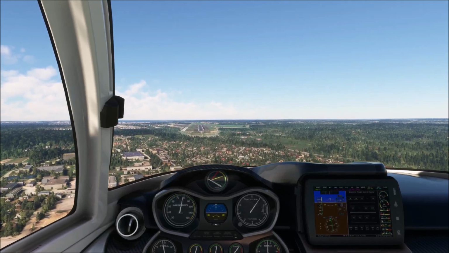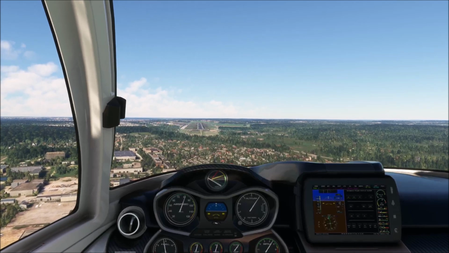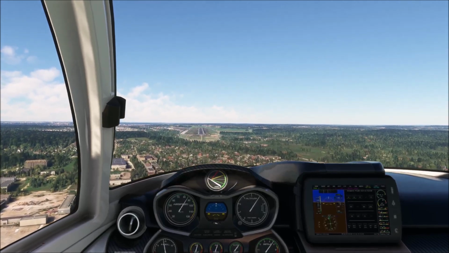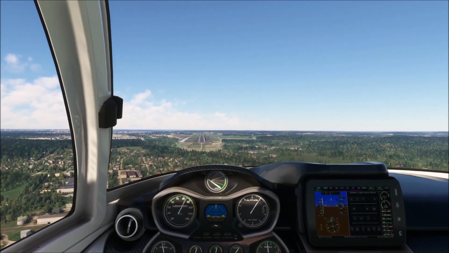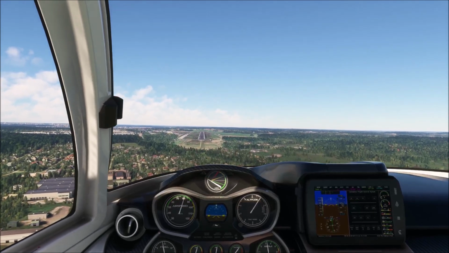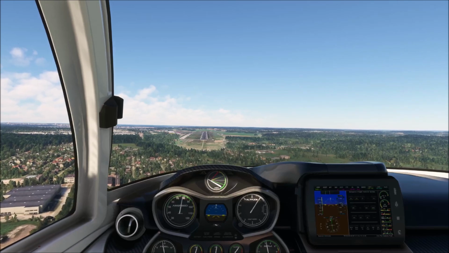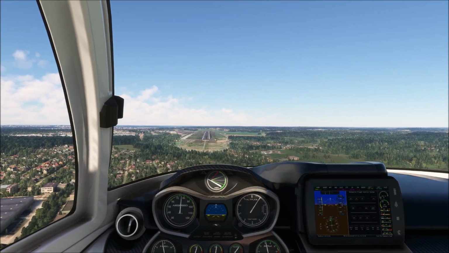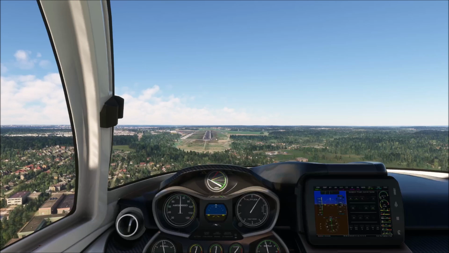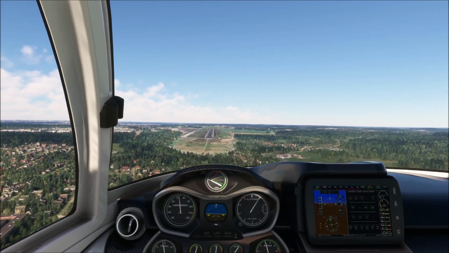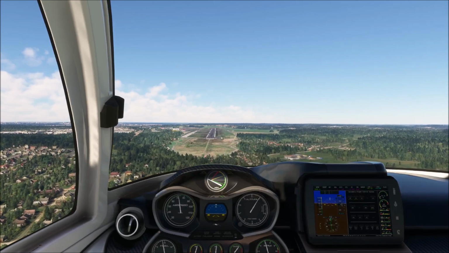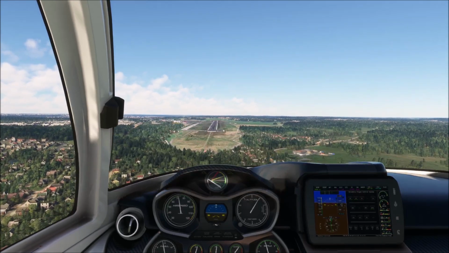Exactly. 500. 80 knots. Yeah, it is not exactly precise this time, you see. I think we deviated a little bit, so I will soon disengage the autopilot. Okay, let it be.